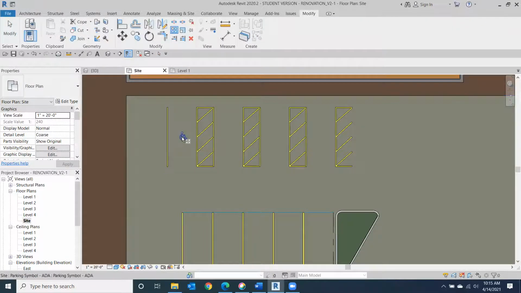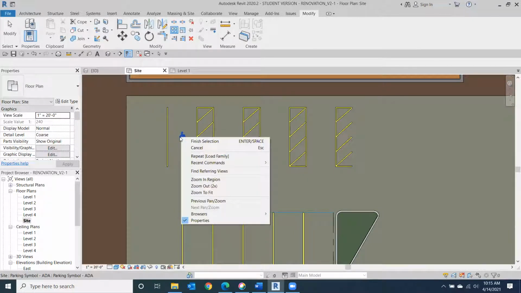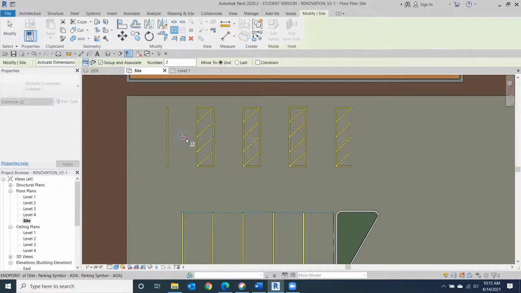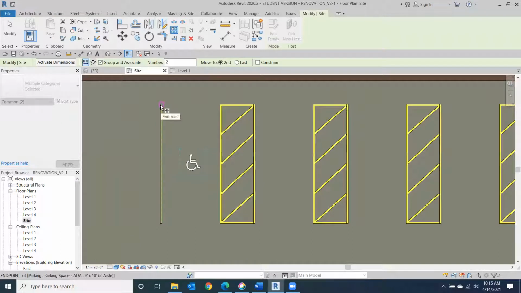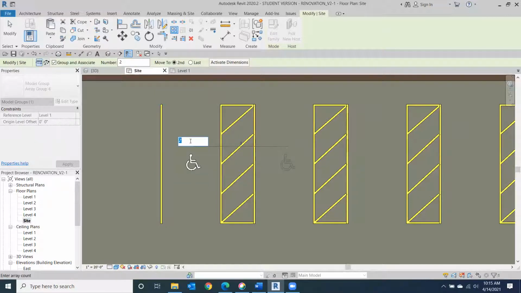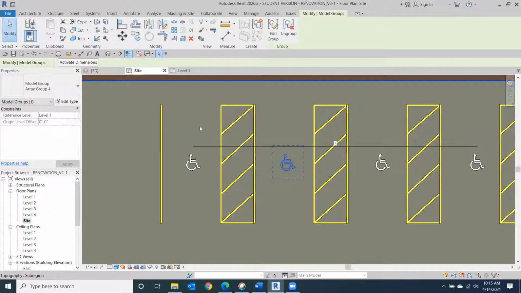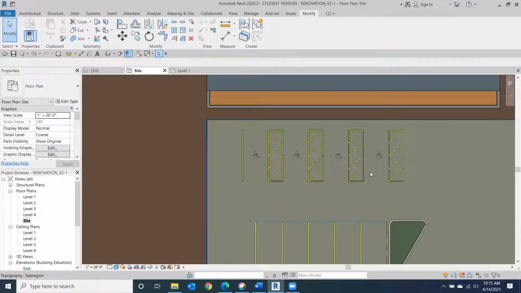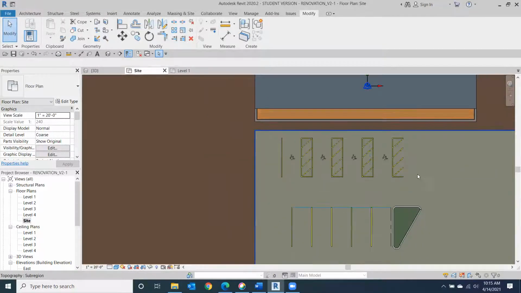Use the array tool. We'll click on this little guy right here. We'll do finish selection. Since he's in the middle of this, sometimes it's a little tricky to figure out how we want to do the array, but we still can use it from this point right here, and then copy it over next to this point right here. Notice you can see where that's moving to. And we'll set that to 4. Those are pretty much in the same spot in each parking space.